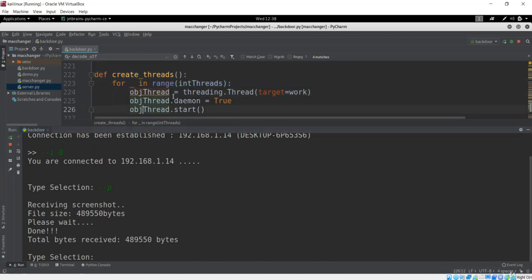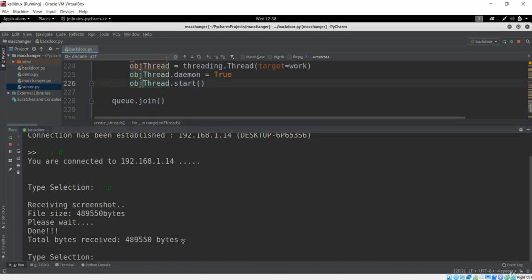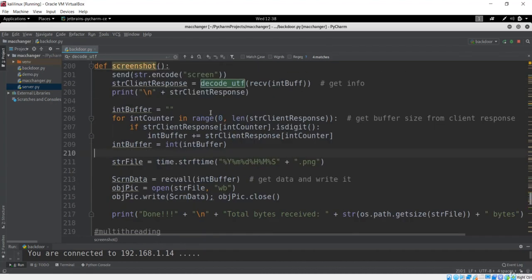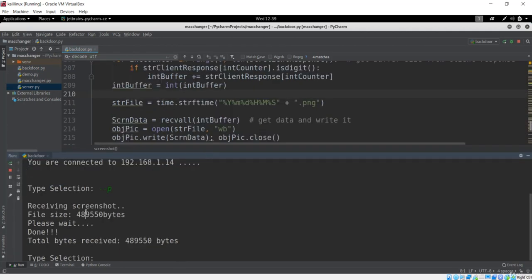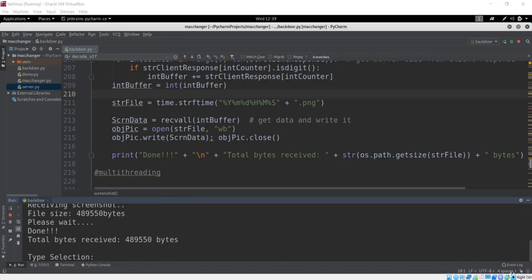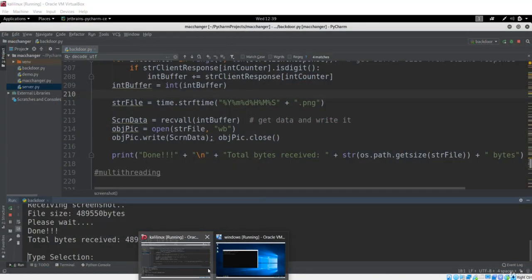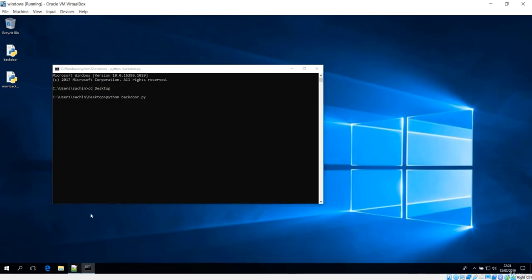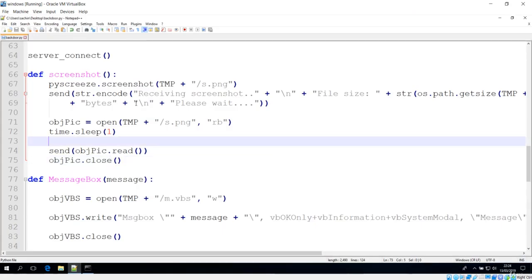So this was the same method. If I just go over here, that is our screenshot, and you can see this is the method that is going to get us the responses. Based on those responses we are getting this receiving screenshot, which was the same information that we just passed from here. Basically it is on the client side. Let me open it, and this is the same information. It says receiving screenshot and the size and everything. So it is sending this information first.